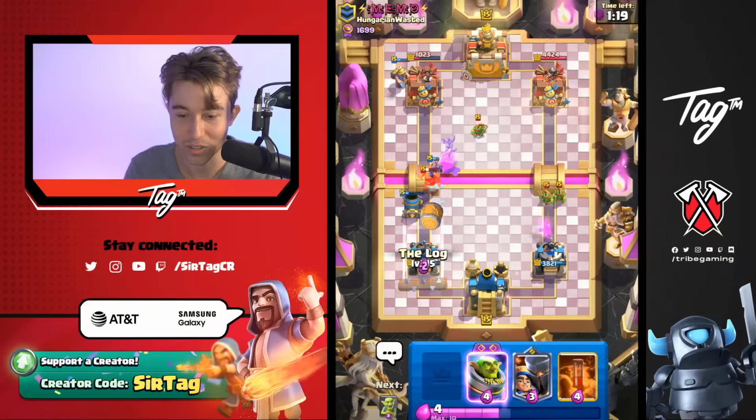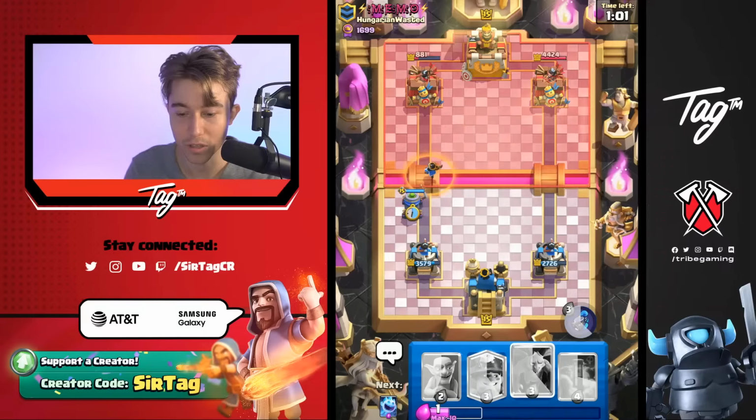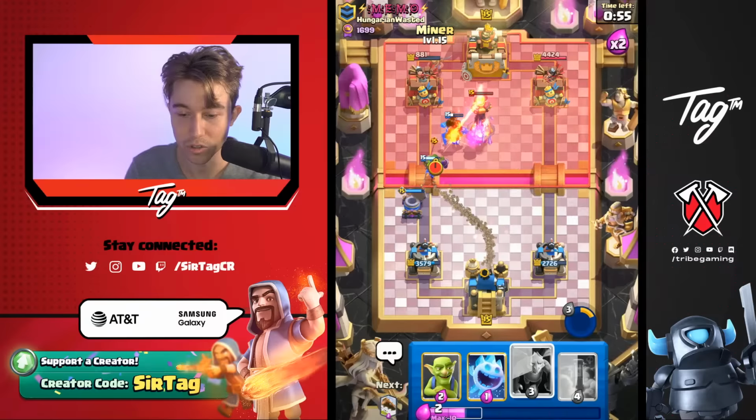All right, I bet you he goes Inferno Tower on this, or he rockets this. All right, what we can do is we can go Little Prince, we can snipe the princess, and then we can go in for a mortar, and then click the Little Prince ability as well at the same time. We have a lot of things going on at once. He's probably not gonna rocket this, he's probably gonna try to drop something like a Goblin Gang and then Inferno Tower lower. Yeah, now he's dead, because he can't kill the Little Prince. There's just too much stuff coming at him.